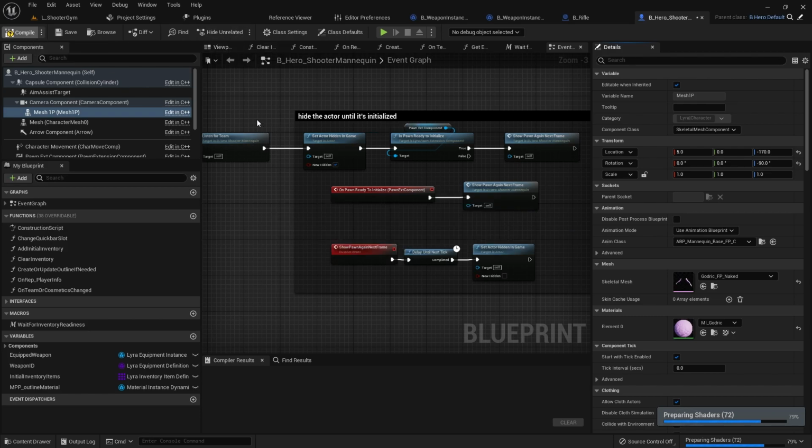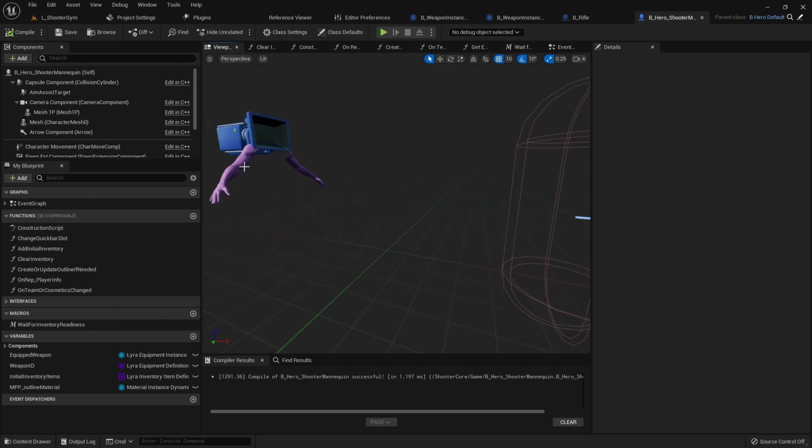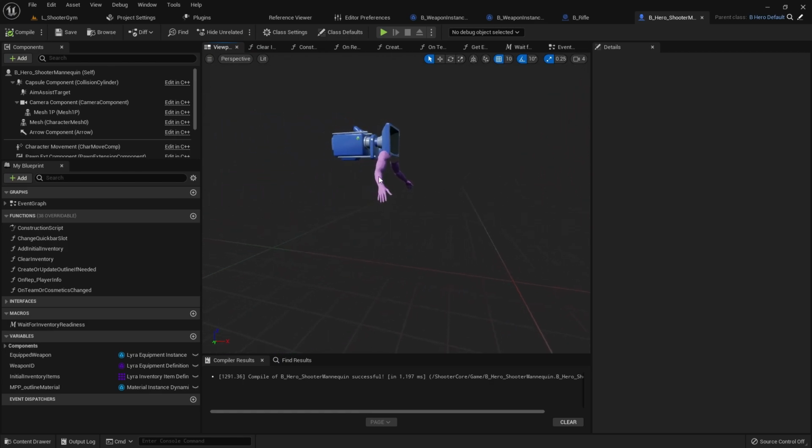But since we haven't technically set up any of the animation data, this will be in this pose here. So in the next video, that's what I want to do. I want to start working on the animation blueprints and getting the animations all plugged in correctly so that we can test spawning the weapon and then equip into our first person and third person meshes correctly. And then we could finally jump into that programming that we will need for the procedural IKs. So if you guys are ready for that, I'll see you in the next video. Peace.